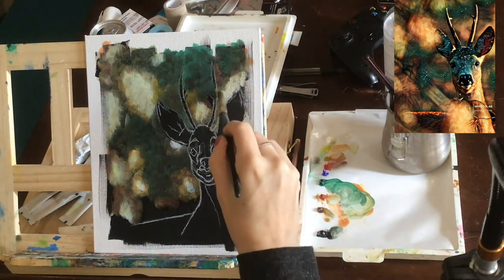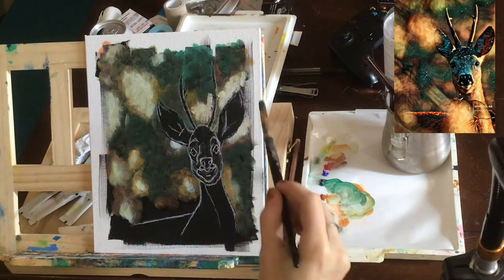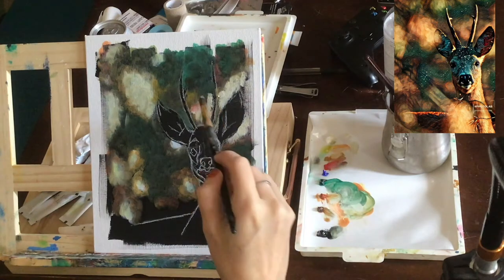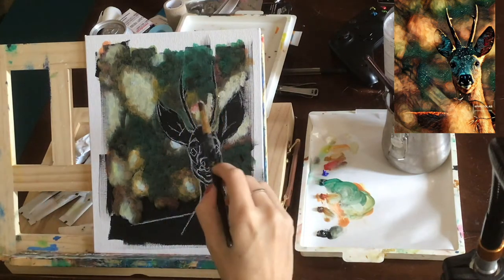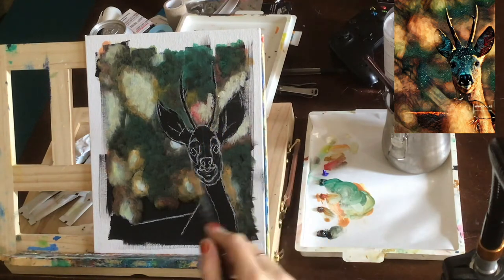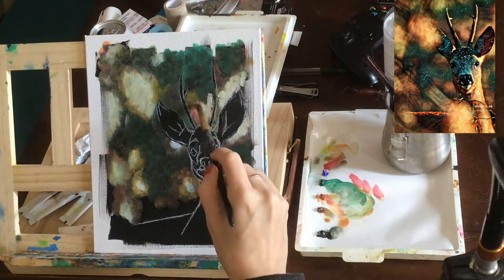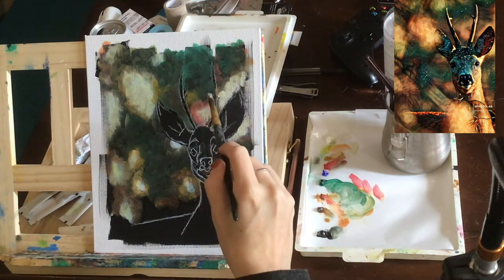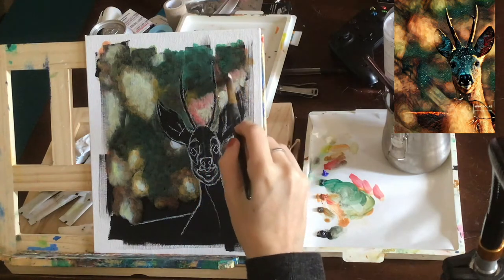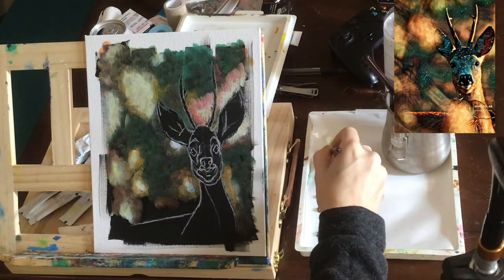So I'm just going over that white area again, since it was a bit too see-through. We're just continuing to add various colors into our background, just tapping it on. We're almost done with it, and actually overall this painting doesn't take terribly long, something I really do like about it. I like when paintings come together quickly.